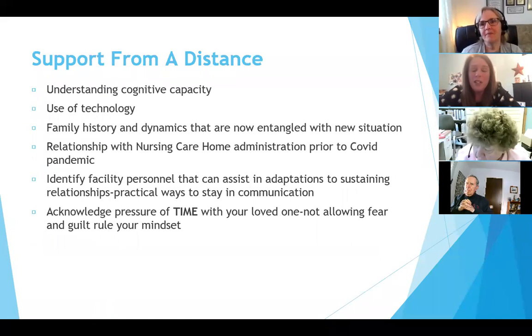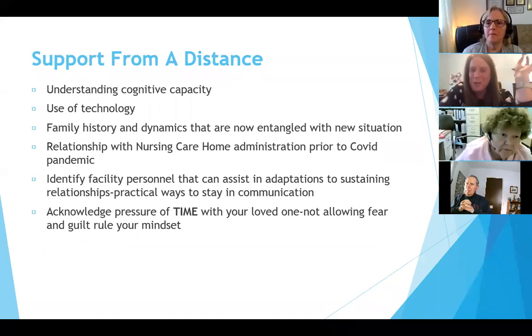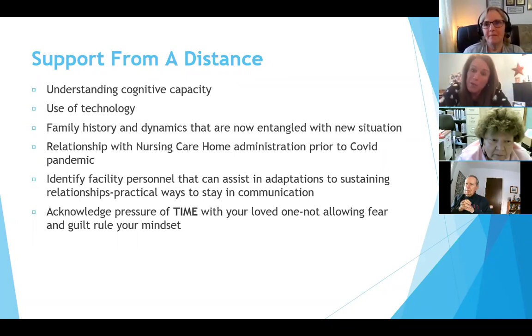So if you really look at the practical everydayness of how we get through this with our loved ones who are in nursing homes or facilities, what are some things that we need to consider? Claire, jump in at any point with this. I will. You have a little bit of experience that I do. Just understanding someone's cognitive ability is huge, paramount, that I'm sure people can identify with.